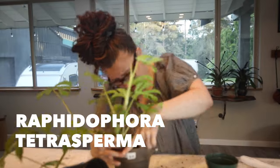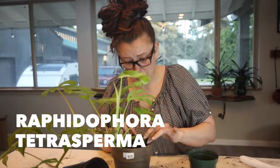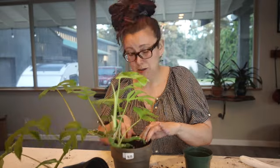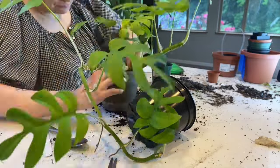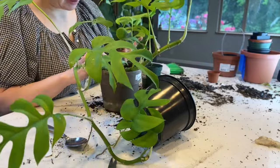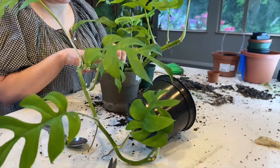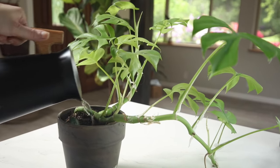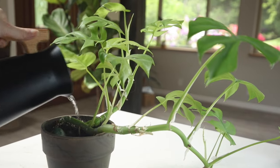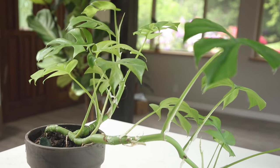Otherwise known as the mini monstera, Rhaphidophora tetrasperma has aggressively grown everywhere I've put it in my house, and I fear one day it will just walk right out the front door and terrorize the neighborhood. So for now, it's in a dark corner and still growing fast while I figure out what to do with these vines, and maybe go lock my doors.